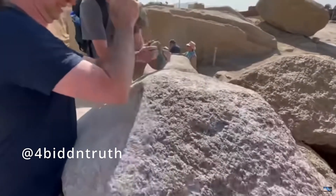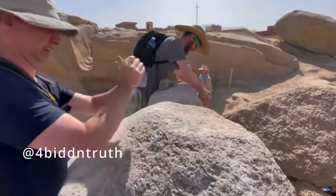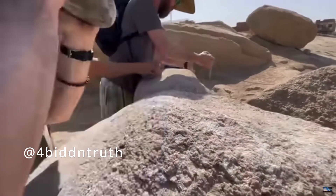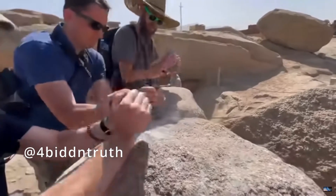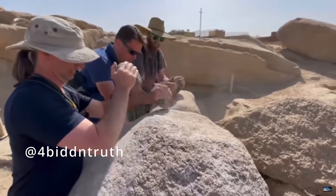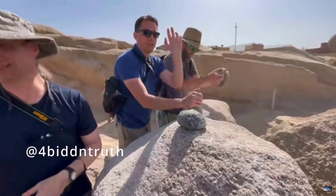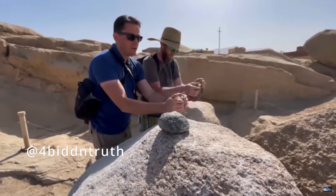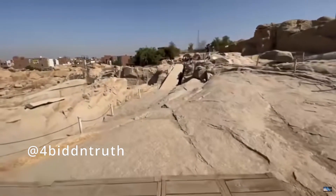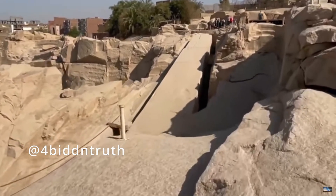Dolerite stone hammers — this is how they say they did it. Let's see what it does on rose granite. Does that hurt your hands? How hard is that? It kind of sucks. It's not really doing anything. Just chopping up dust. Now he is getting stuff off the edge. We need a whole team. I mean they are getting into it, but man. Are you arthritic yet? It's really starting to suck. This is literally the mainstream explanation for how this entire quarry was accomplished — including a 1,200-ton, 140-foot-long obelisk.